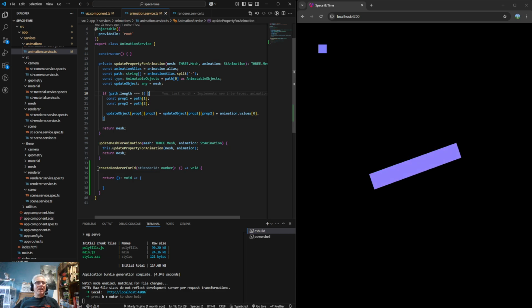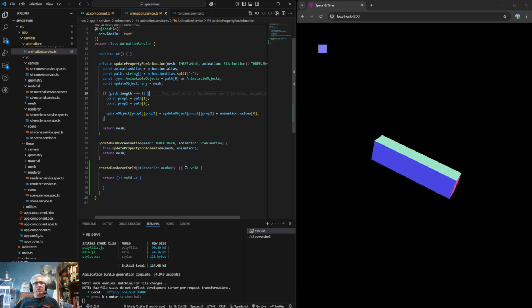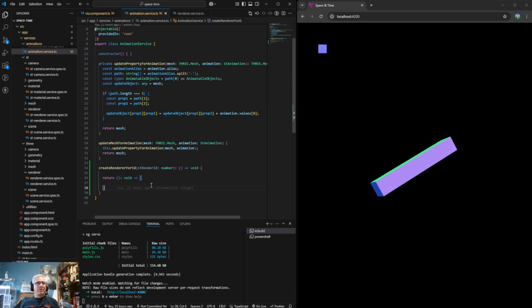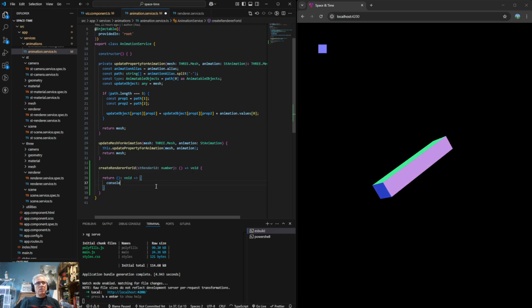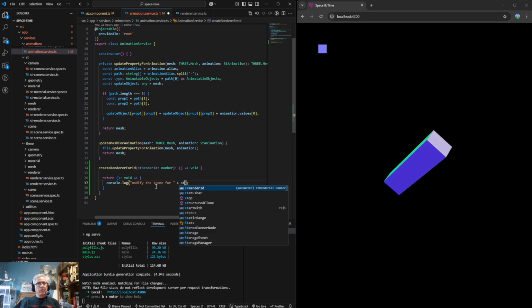But so I have this create render for ID, and it returns a function. And that function, for now, I'm just going to have it do a console log. Console.log "Modify the scene for ST render" plus ST render ID.